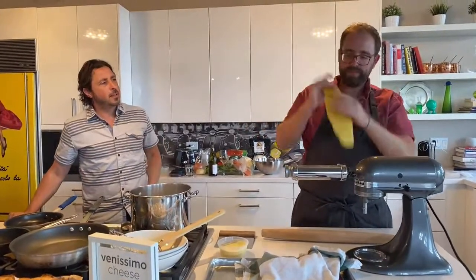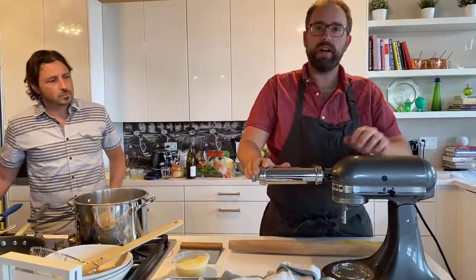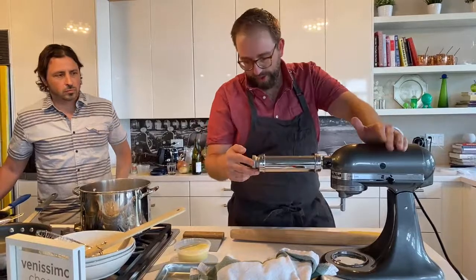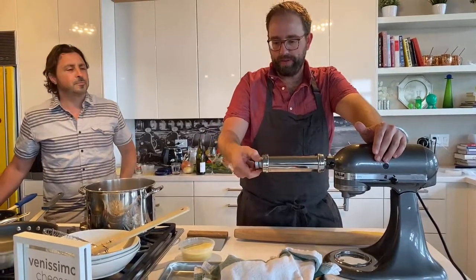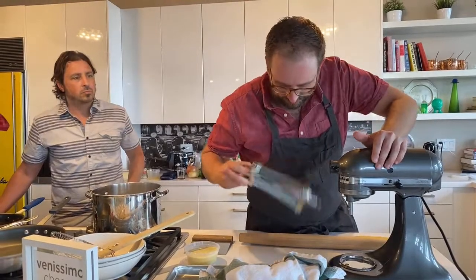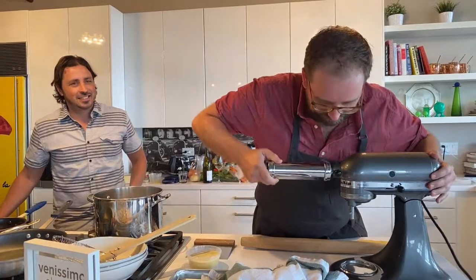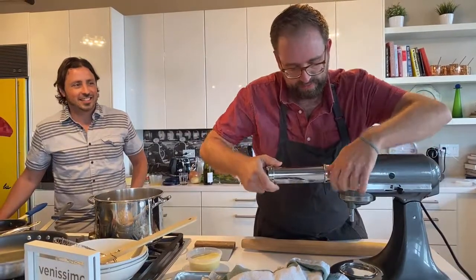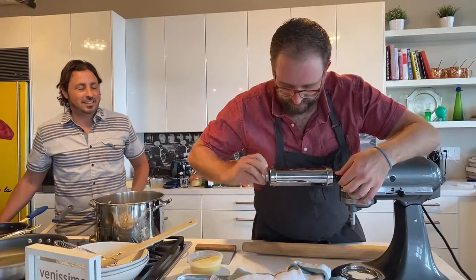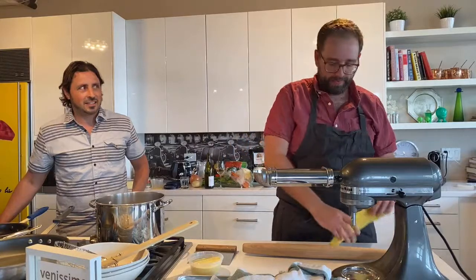All right, so we have rolled it up. This is thin enough to go through here. Whenever you have one of these, you always want to start at the lowest setting. On this one, it's a 1, and then you work your way up. Oh, sorry, it's the opposite. You're gonna start high. Let's see if I can tighten it. Actually, in this one, you just start at one. Other ones, you start at a 10 and work your way down.